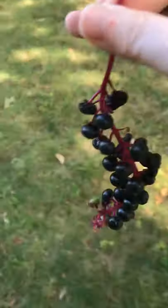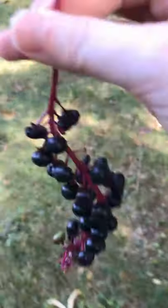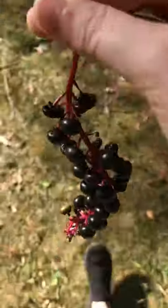You look at the plant and think, what else can I do with this thing? Well, there's one more thing you could do — squish it and see what the juice looks like. That is quite an amazing idea. That is an outstanding idea. Let's try that and see if it works out for us. You head to the cul-de-sac, blocking the camera, since you still don't want to see the license plates.